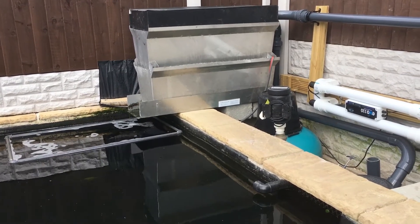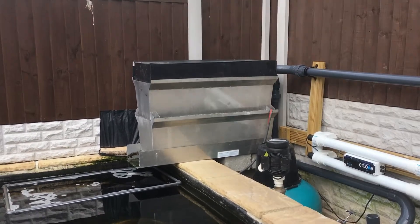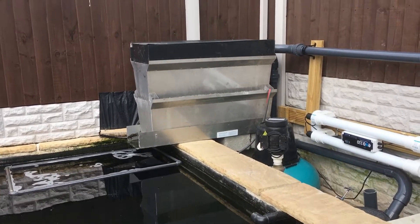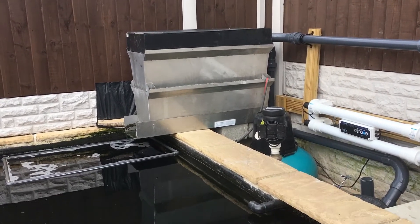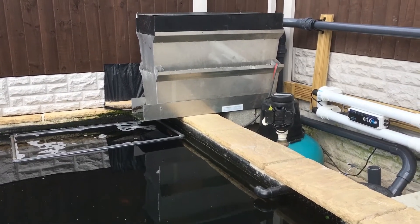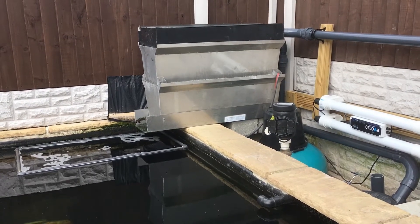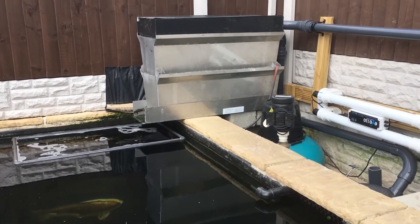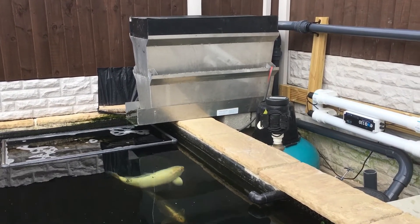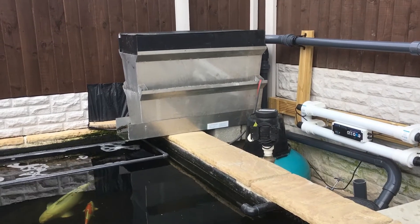With the old pipework I had managed to increase the flow by about 5% just by increasing the hole diameters on the spray bar — going up from 4.8mm holes to 5.5–6mm holes. To give you an idea of how much more flow is going through now: the same number of holes in the spray bars, but I've now had to drill them out to 7mm to accommodate the extra water and not add too much back pressure.